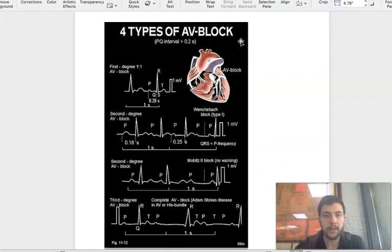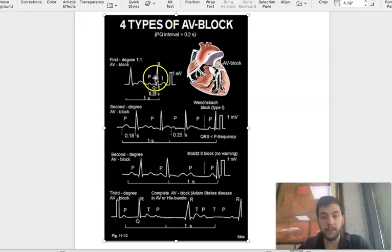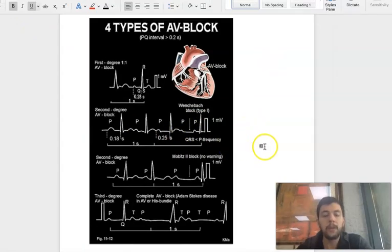And then our last thing is that we have 4 types of AV block. The first degree AV block, you're gonna notice the P to Q is super short and the QRS is like spiked up. So you're gonna notice the R is always like primed, like spiked. The second degree AV block, you're gonna notice that there's like 2 humps, like PP, PP, PP before the QRS. So you have the first degree AV block, like I said. You have the second degree AV block type 1, and then you have the second degree AV block type 2. Honestly, I just remembered these by the way they look. They really did not focus on them in nursing school, but they might for you. So just remember how it looks.